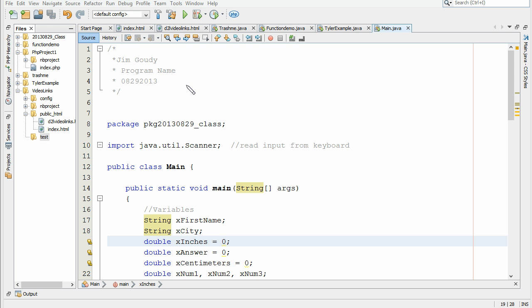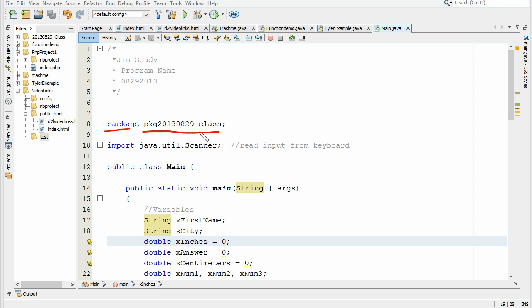Let's look down here at our next spot: package, and then we have a name. NetBeans is going to take care of this for us. What a package is, it's basically a namespace. Think of it as a folder. When this gets compiled, it's going to put all of our libraries and classes together in a bundle, a package.